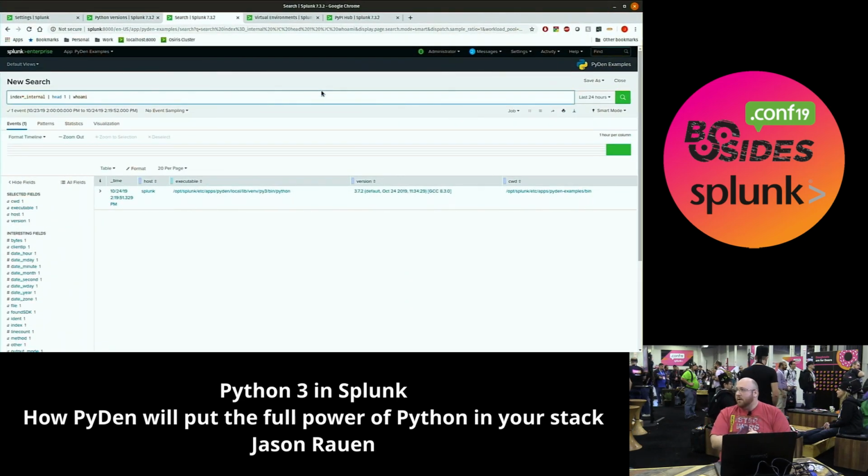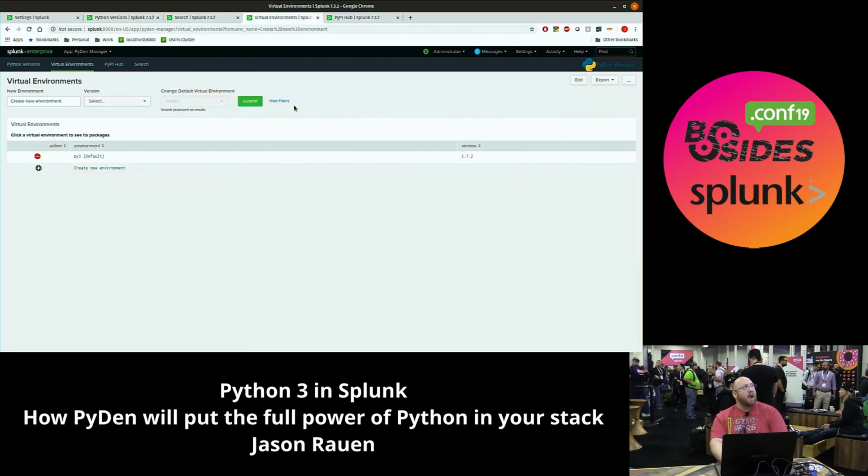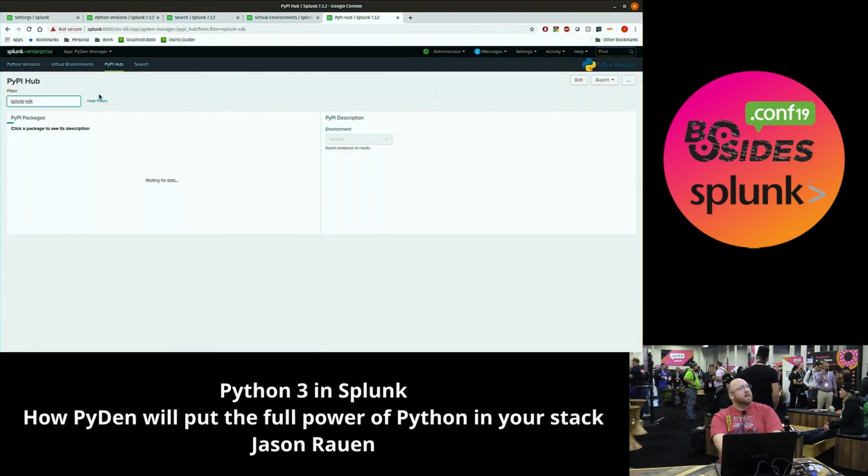So now we have a new runtime. Great. We've now achieved what Splunk achieved with 8.0. Hooray. But if you recall, one of the big propositions was we can use pip and the Python package index to add packages and do easy dependency management for these. So I've got this little PyPyHub dashboard, and let's actually look for the Splunk SDK.